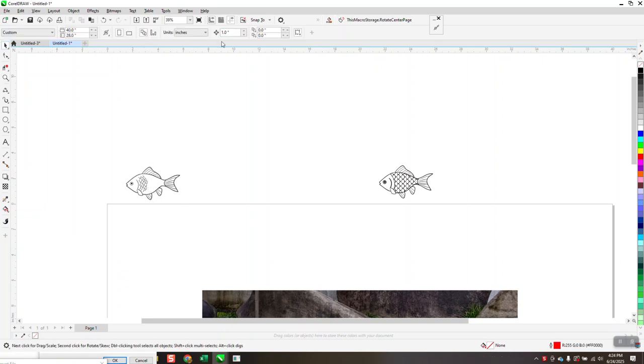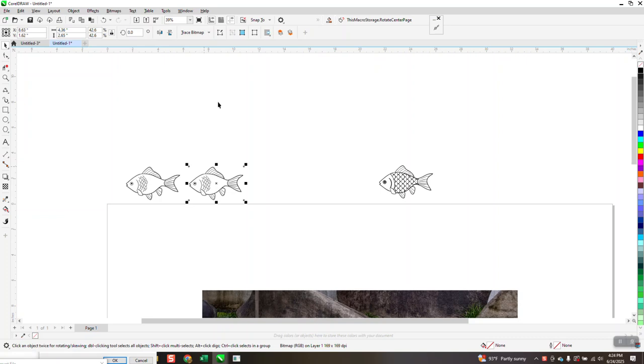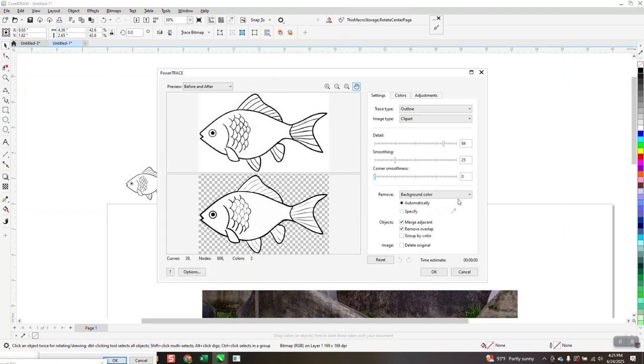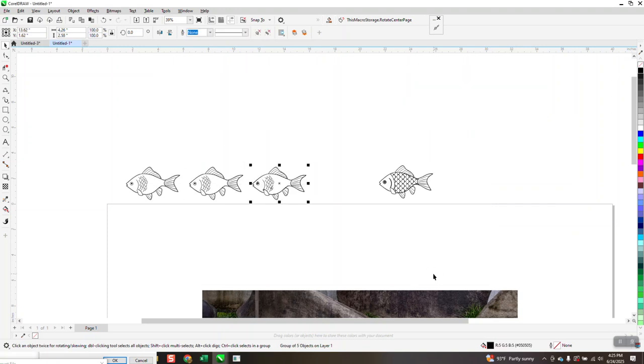So we're like 4 inches. I'm going to set my nudge factor on 5. And I'm going to Control D or hit the plus key on the keyboard, make a duplicate. I always keep a duplicate to look back at the original. I'm going to go to Trace Bitmap, Outline Trace, Clip Art. And I am going to go right here and select Remove from Image Total.